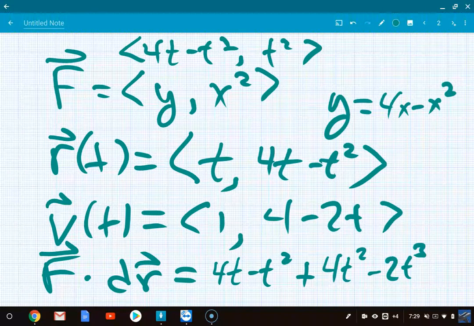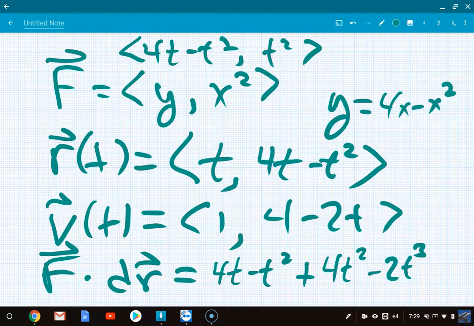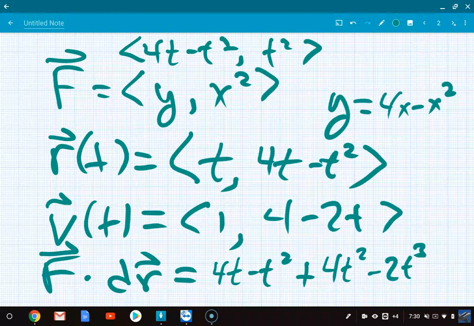Well, we were integrating with x going from 4 to 1, was it? Look at the integral. We were integrating as x goes from 4 to 1. So t goes from what? So t is going from what to what? Nobody knows? Also 4 to 1. Why? Because we made x equal to t. So whatever x is doing, t is doing also. Yes? This is not always the case, right? If you're parameterizing a circular path, you're doing 0 to pi over 2. It's not the same as what you would do in terms of x and y, right? It's different. Okay, so let's integrate this thing.